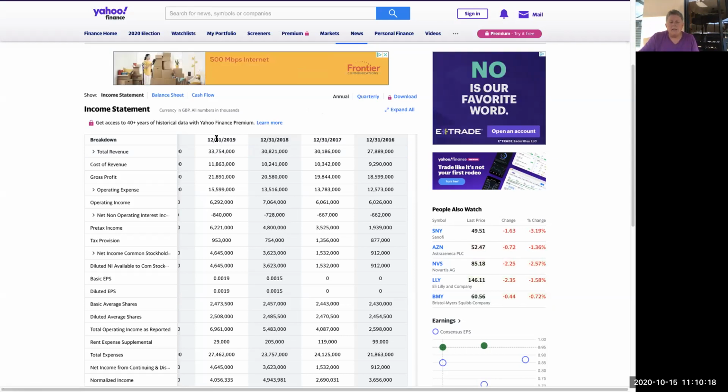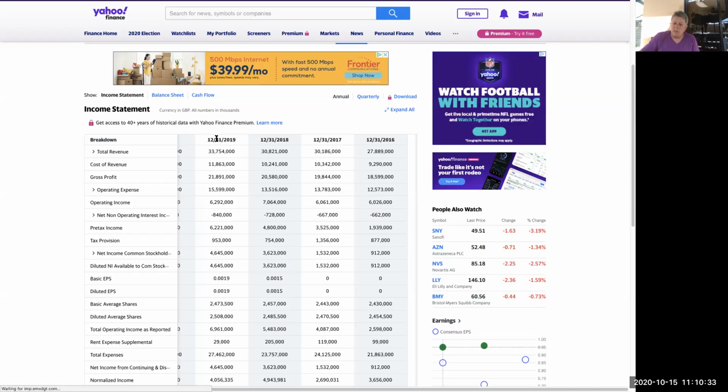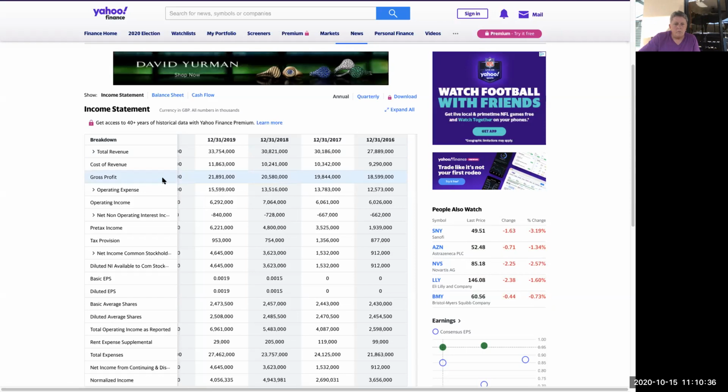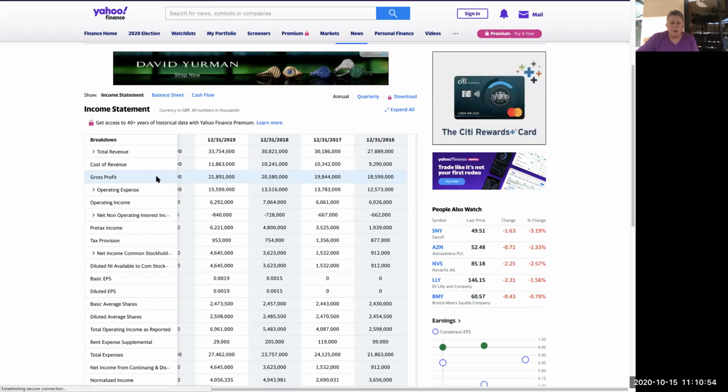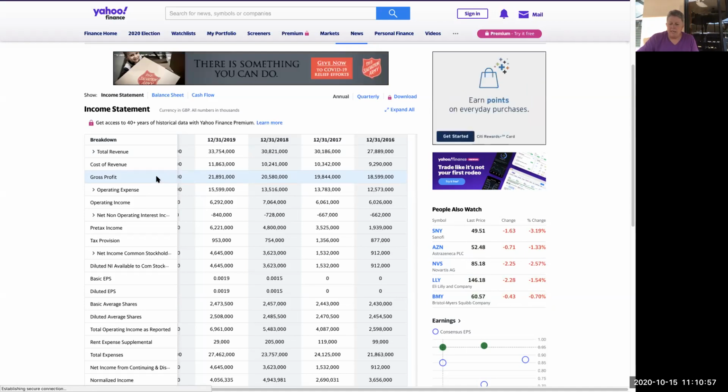Now, what we have to look at is what's happening when the revenue comes in. Revenue's coming in the form of sales. That's where it all starts. The money is coming in. What happens to it before we see what's left at the end of the day? What I'm going to look at here is gross profit. Now, gross profit is what your expenses come out of to show you your net profit. So let's see what happened to gross profit. Gross profit, 19 over 18 was up 6.3%. It was up 3.7%, 18 over 17, and 6.6%, 17 over 16.